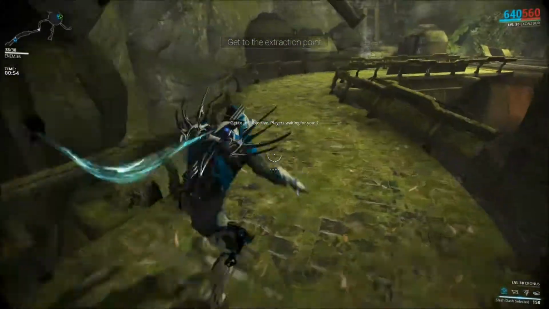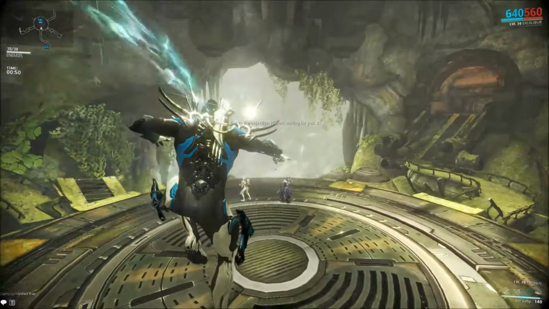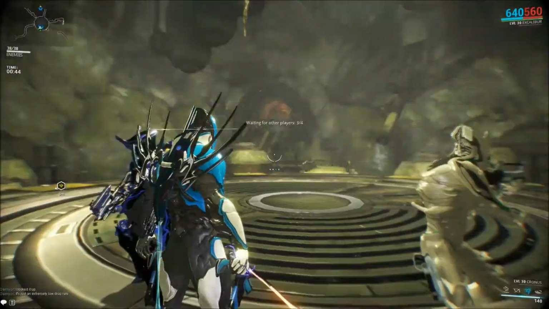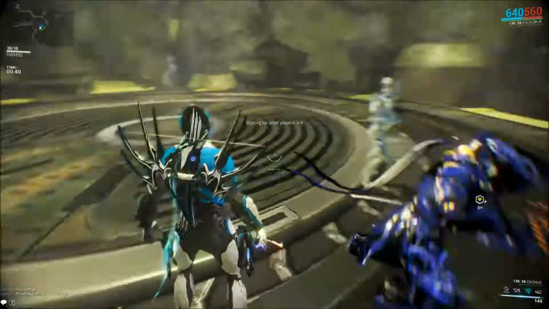Anyways, let's do a super jump. Of course, one fella's late. Yep, I got a Nekros. Okay, that right there, my friend, is the Attica.